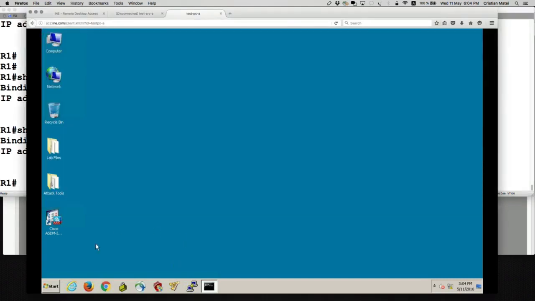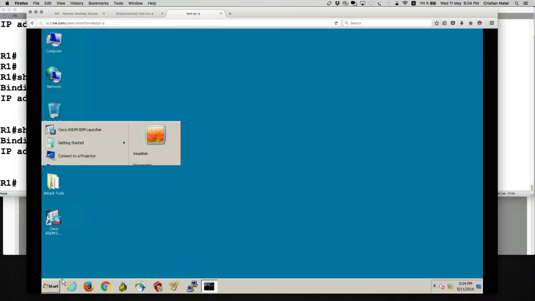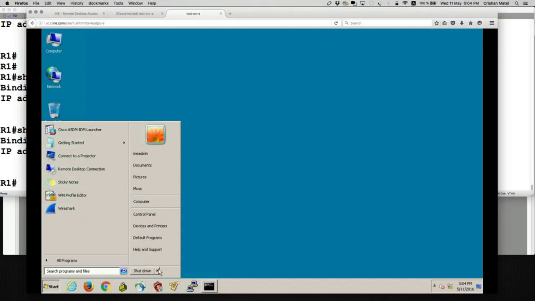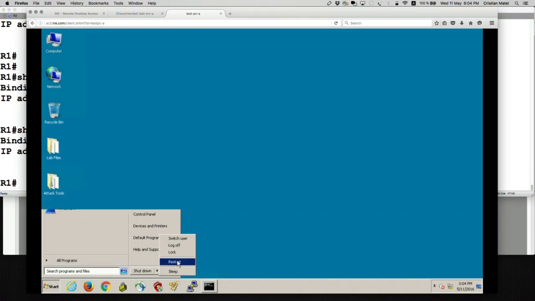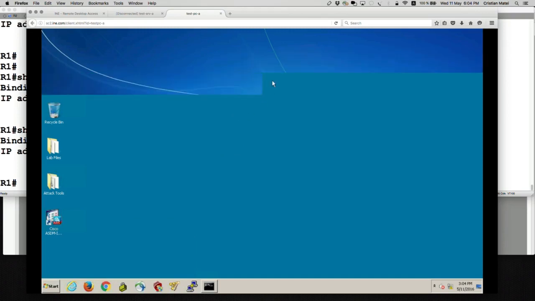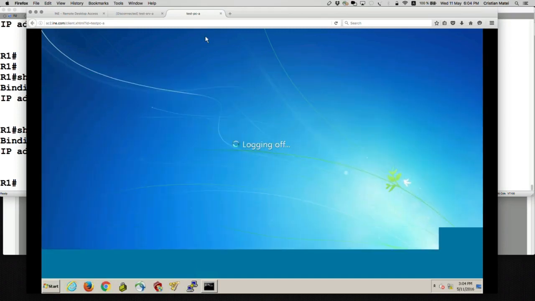Okay, let's do this. Let's go on the client and reload the client. It's going to be way faster. Shut down, reload. This is an issue on the client side. It's a VM. It's going to be very, very fast.